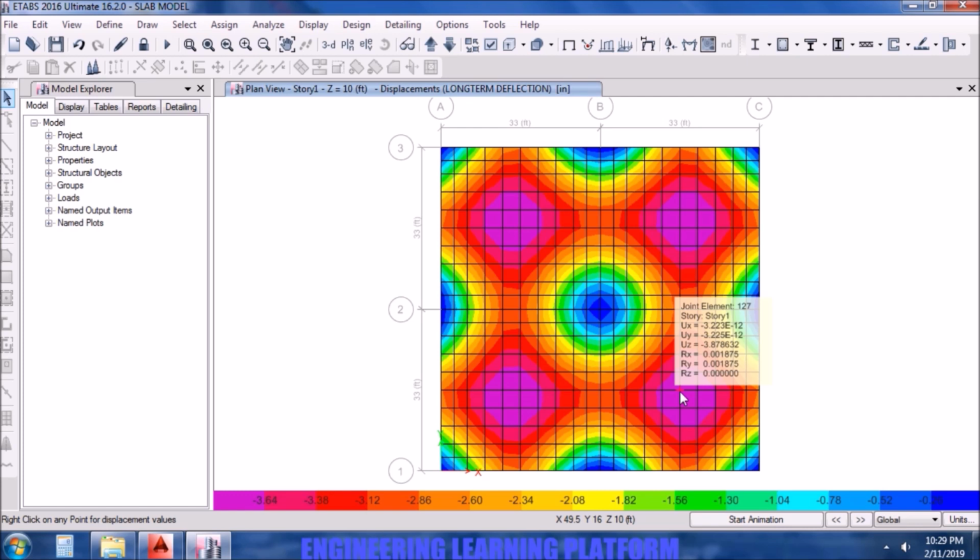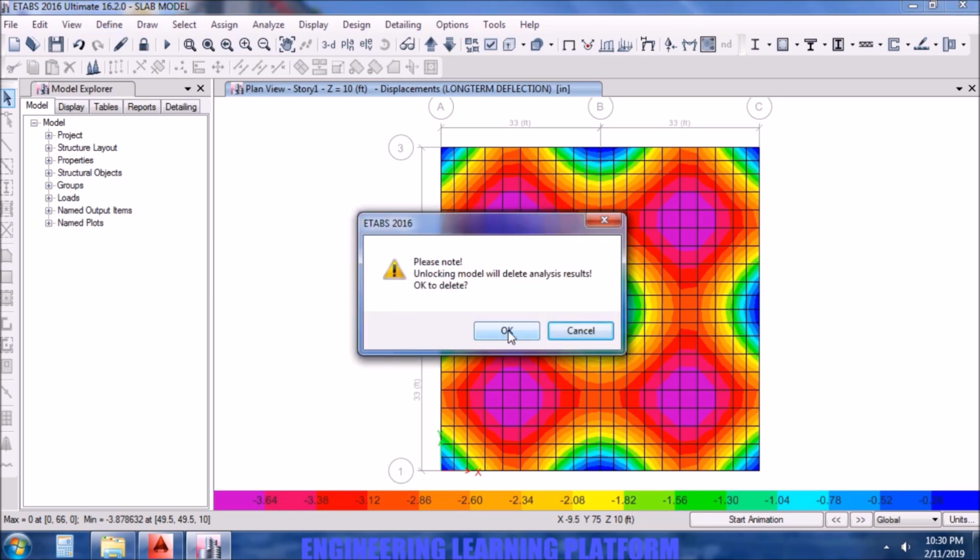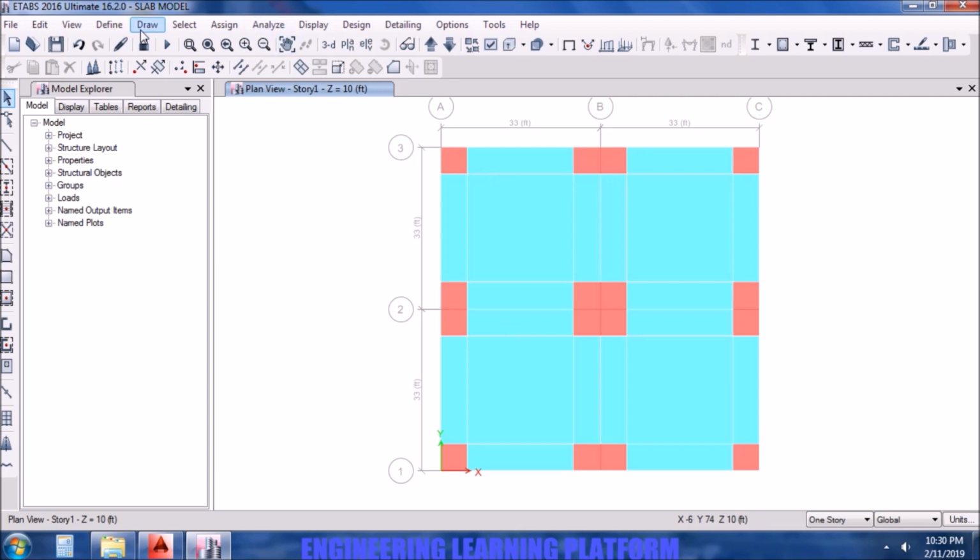So the deflection is still exceeding the limit. So we will provide the camber in the drawings. When we detail in AutoCAD, we will write that provide camber whatever is above the limit. Usually, if the deflection exceeds the limit, then we provide a camber whose limit is not greater than twice the deflection limit itself.